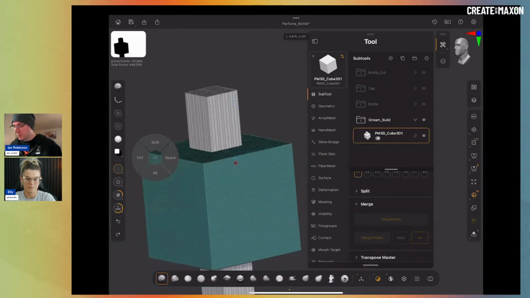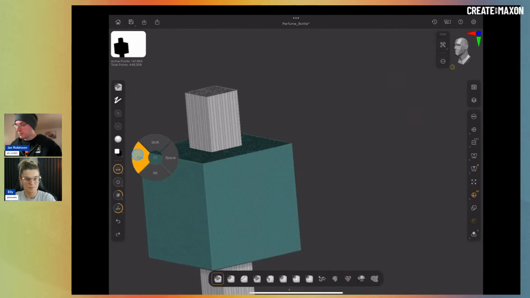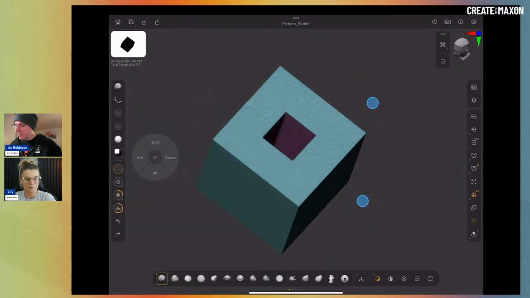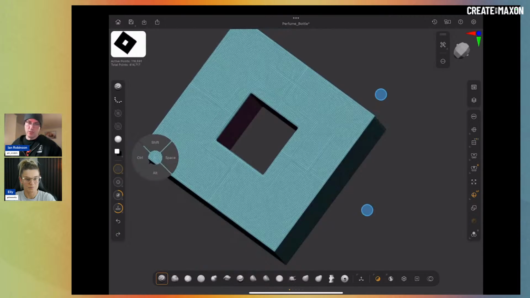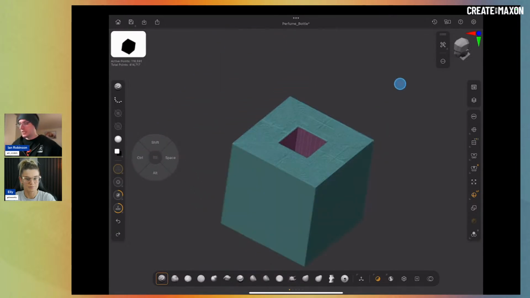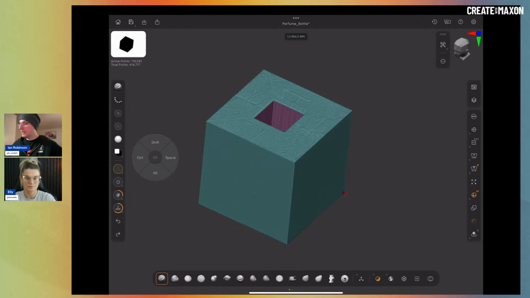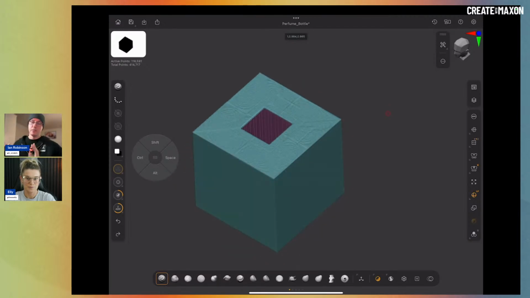Now we can reactivate Dynamesh by pressing and holding Control and dragging in an empty surface and letting go. Now that cuts a hole through your mesh. Again, this is a Dynamesh subtraction. So both objects need to be Dynamesh, and one of them needs to be set to subtraction before merging. Then you can redo it and it'll cut that tool. And that is available in the free version.